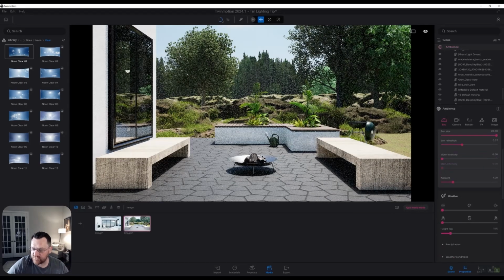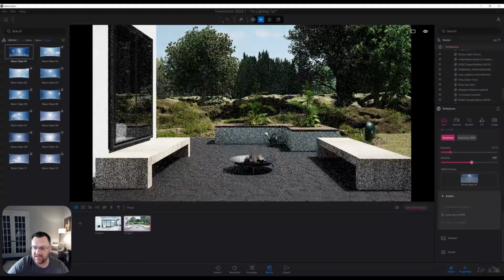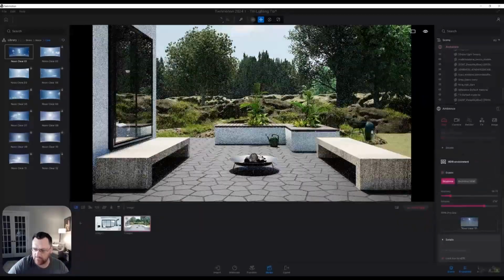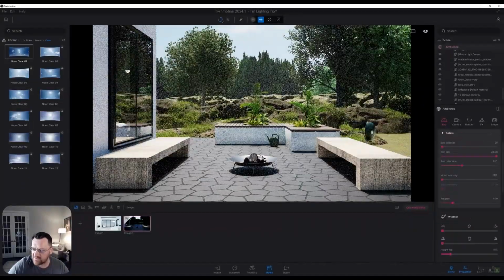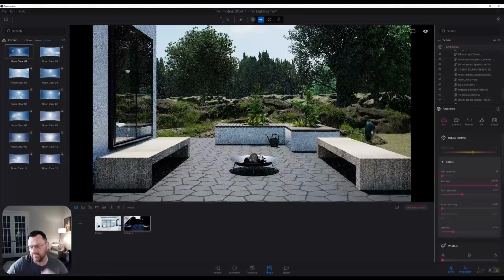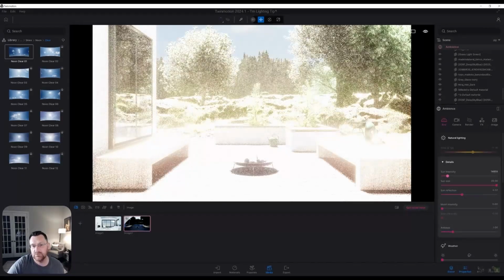So I've got my path tracer on, and maybe my sun is coming in from a different angle. So I can spin my HDRI and again, find the kind of look that you're actually going for. Now, the intensity there is 14, but if we scroll all the way up, you'll notice that if I adjust this slider, if I turn it off completely, we lose some of the light. So what's happening is we've got a bright spot on the HDRI, which Twinmotion is interpreting as where the sun should be. It is locked to the brightest point. Now, this sun is going to add an additional sun effect to our scene.